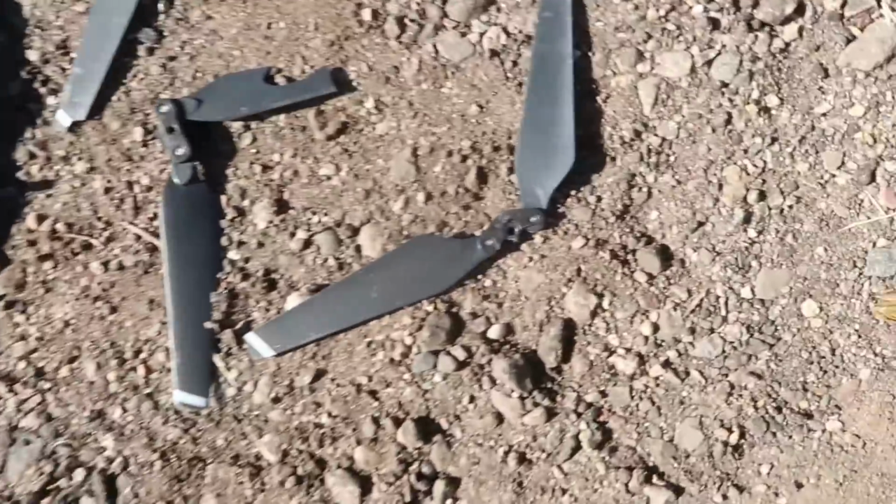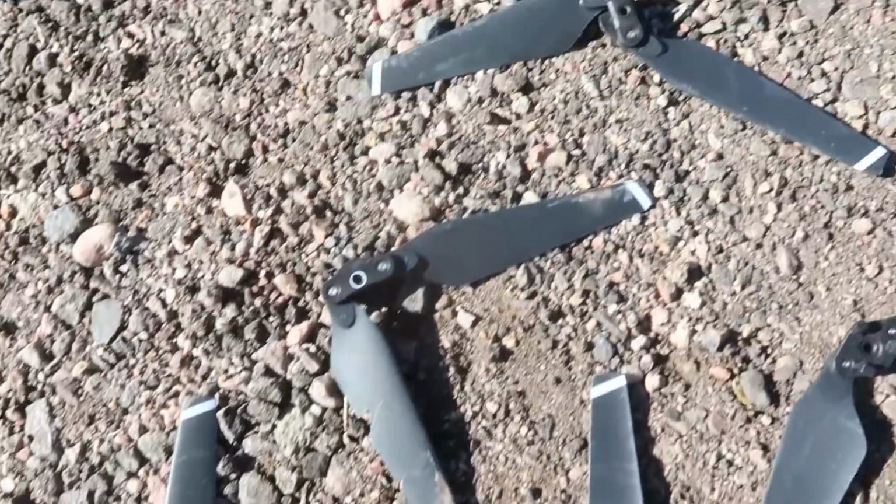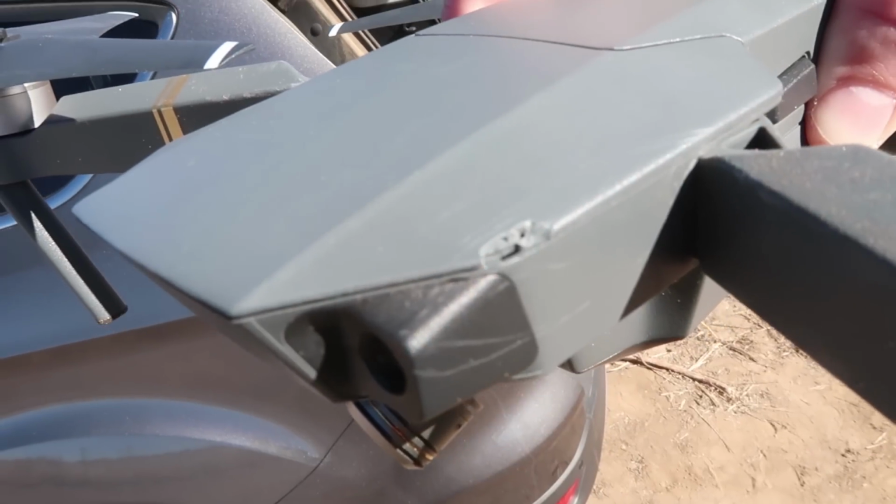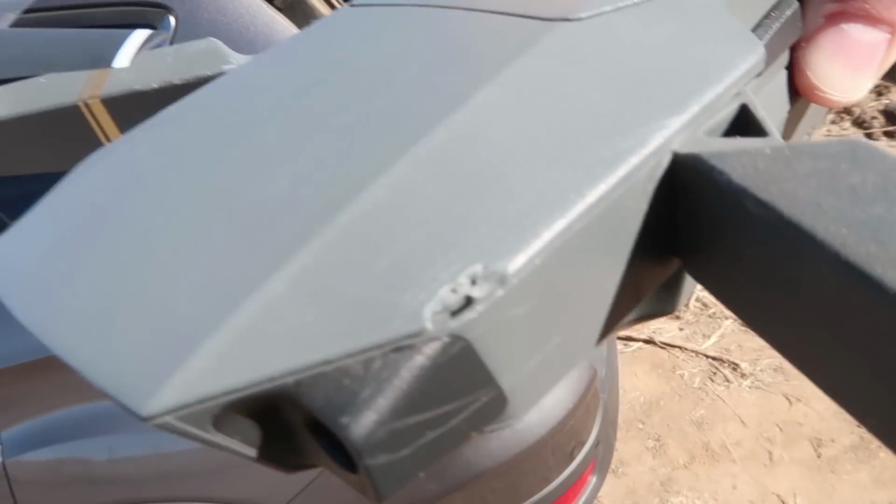Let me just say that this was not a good day when it comes to flying. Two crashes. My Mavic Pro did sustain a little bit more damage than I thought. The forward-facing obstacle avoidance sensor seems to be somewhat damaged. The drone kept pausing mid-flight, saying there was an obstacle. And I went through two sets of propellers. Very sad. And I did notice this in the front corner here, right by the one obstacle avoidance sensor, the case is cracked and chipped.